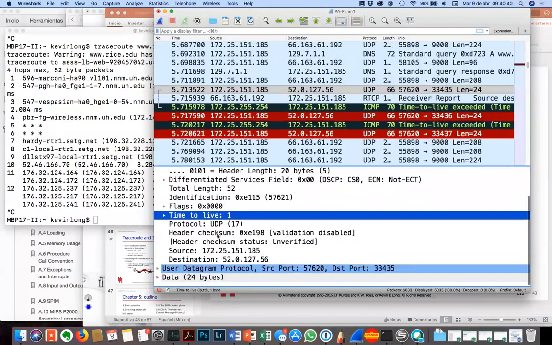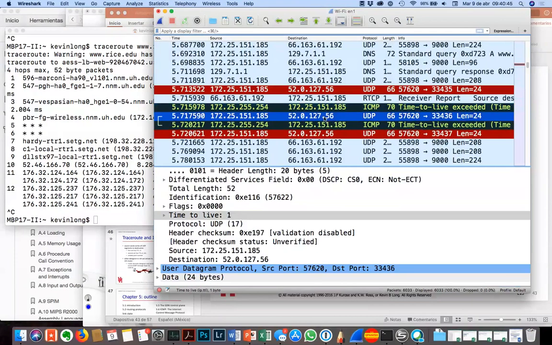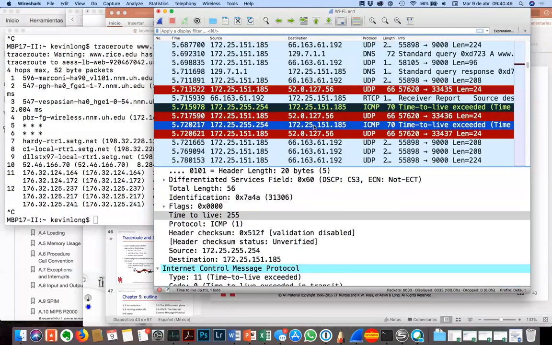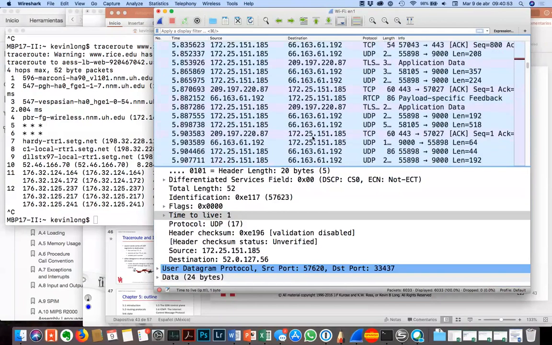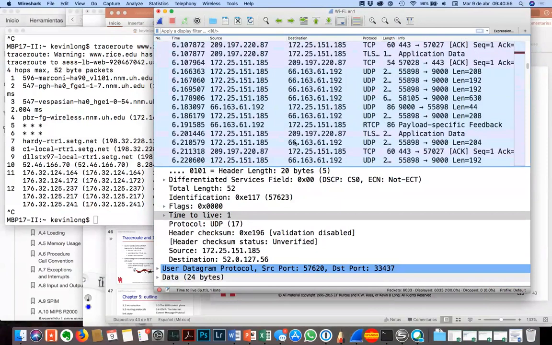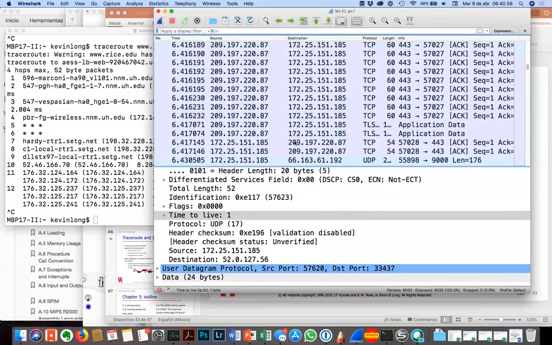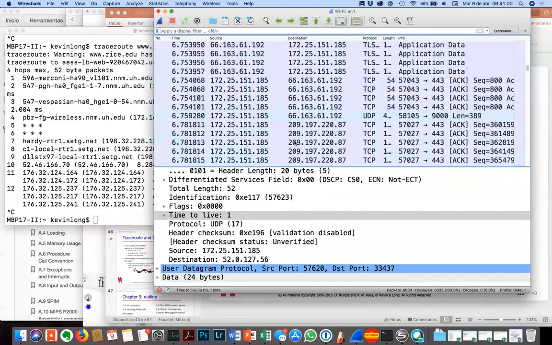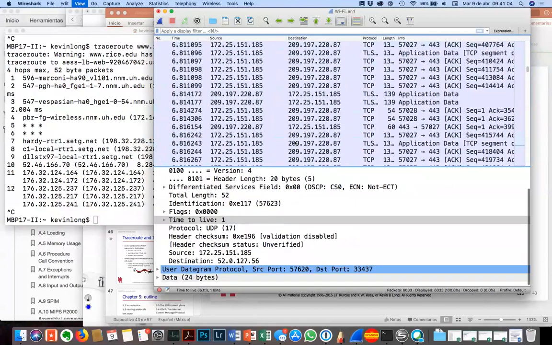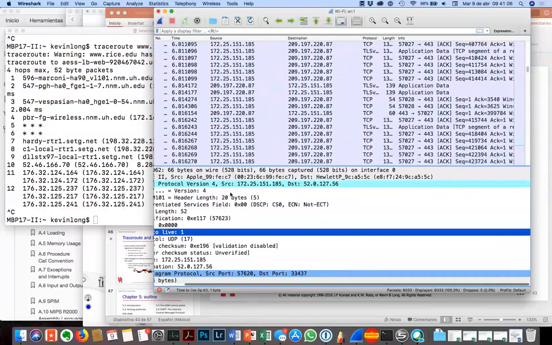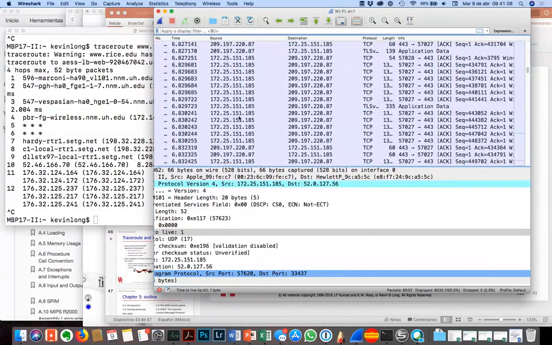So, of course, it's going to generate this time to live error message. And then I sent another one, also with the time to live of 1, and I got an error message back. And then I sent a third one with the time to live of 1, and I never got anything back from it. It timed out. In the meantime, I sent a boatload of WebEx packets. And if I continue on down here, eventually I'll see more of these things with the time to live of 2, etc.